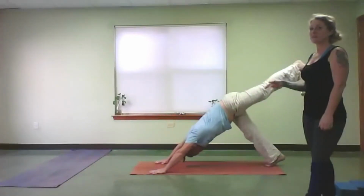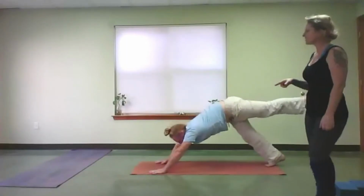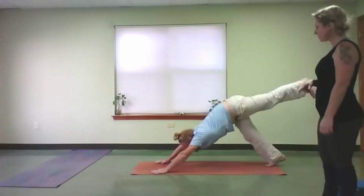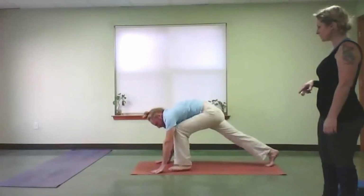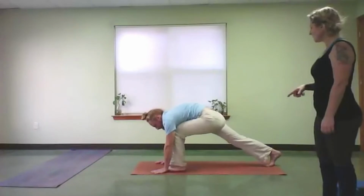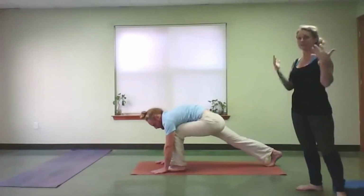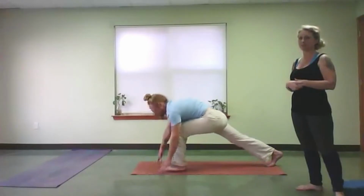And then exhale, his left foot is going to step up by left thumb. So don't move your hands, keep your hands flat. There you go. Step your foot up as far as it can with hands flat. There you go. Nice. Scoot it up a little more. There you go. Now, he's going to inhale, come up to high runner's lunge, which means he's going to take his hands all the way up to the ceiling this time.